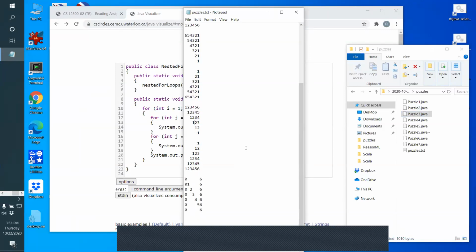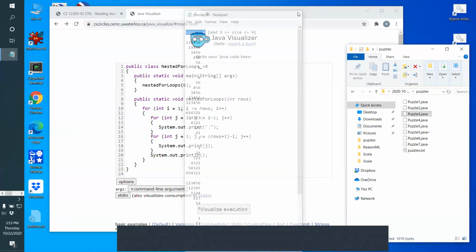Okay? And then this one down here is printing out like a letter N. And right now, all of these shapes have a size of 6. They have 6 rows in them. But that should be a parameter. If I write my code nicely, I should be able to write it in a way where I could do this from 1 to 9, or 1 to 5, or 1 to 4. I should be able to change the size of these triangles. Okay, so that's one. So there's a bunch of puzzles.